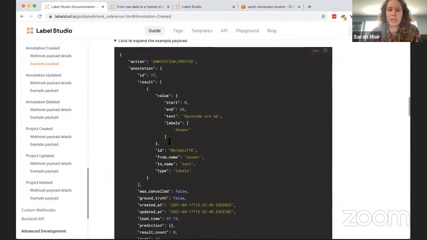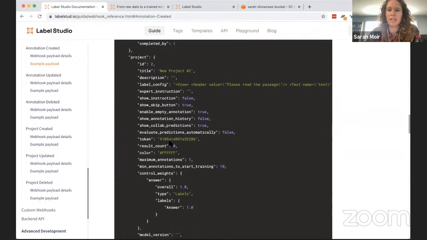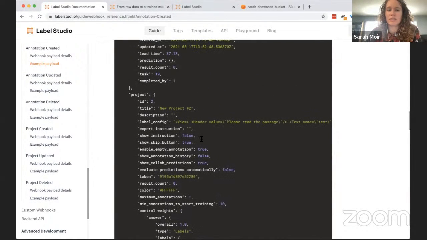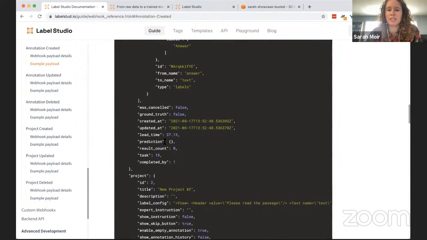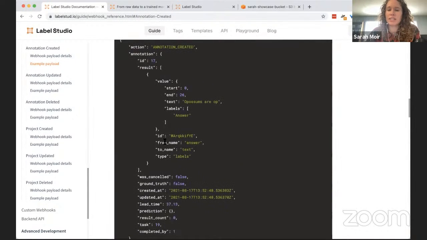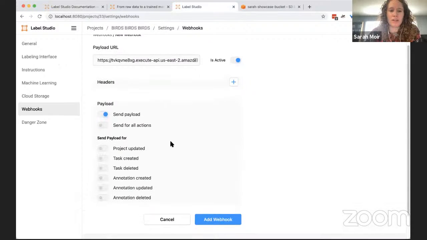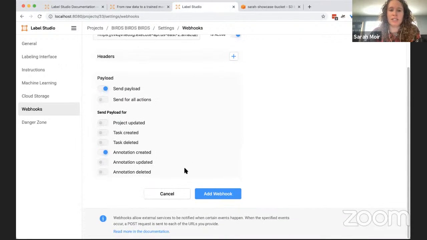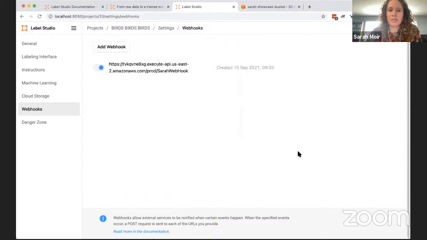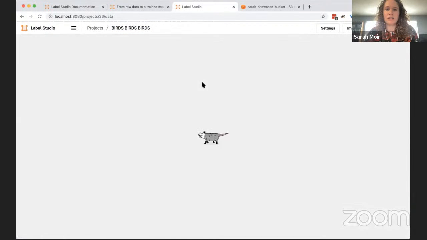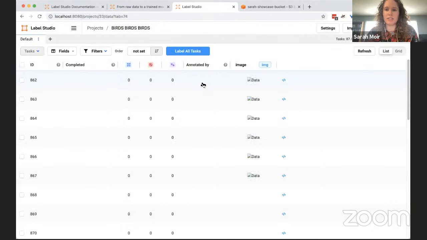And so we have this example payload that has details about what gets sent and how it might look, so that if you want to set something up based on any of these fields on your own and make it custom, you can do that. But we don't want to send this for all actions. We just want to send it when an annotation has been created. So we're going to add that webhook right now. And now we're all set up here. So let's start making some annotations.